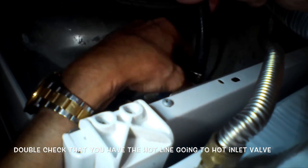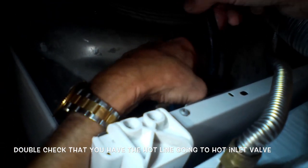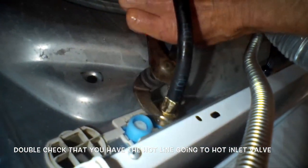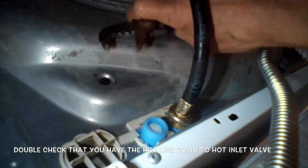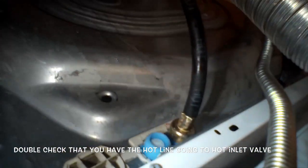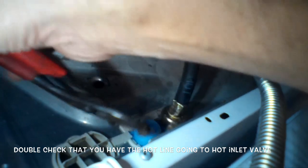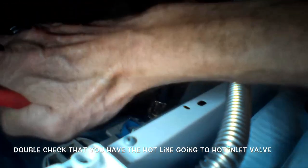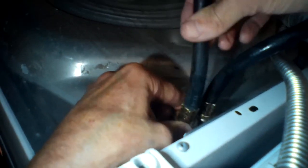Be careful when putting the hoses back on because it's metal going onto plastic — just take your time. It should be very easy to start spinning the hose on. If it's going on with difficulty, you might have it cross-threaded, so retry it. At the very end, use channel locks or pliers to get it a little tighter, but be careful — it's metal on plastic, so just get it snug. Better to be a little loose in the beginning than overly tight and strip the threads. I like to hold onto the water line to brace it as I spin on the coupling.